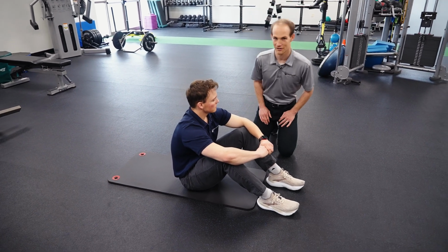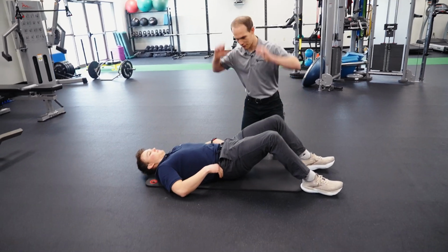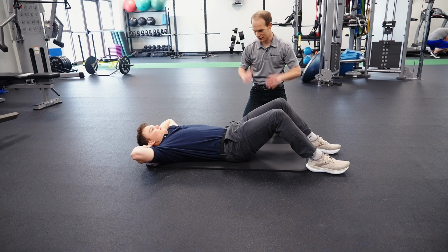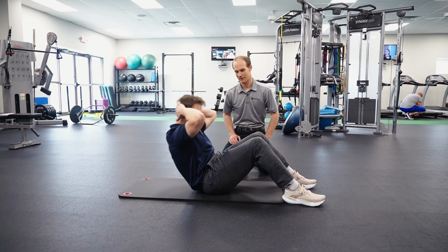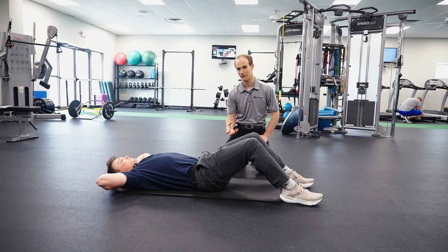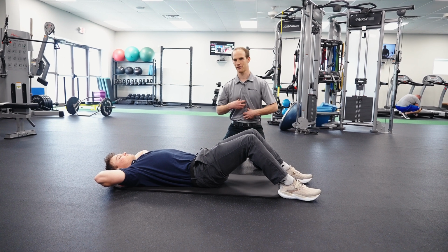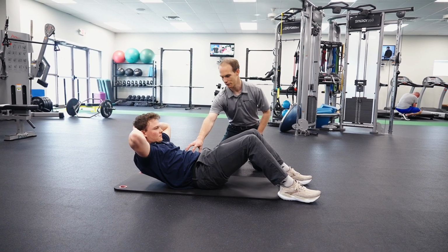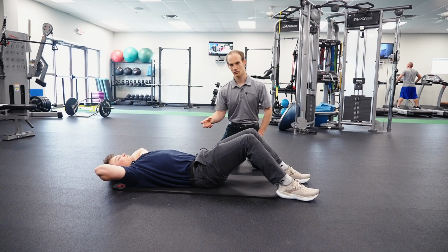I'm going to have Cade demonstrate some of these exercises. If you want to go down on your back, we're just going to go with hands behind the head and go through a full sit-up. He's going to come up, flex, and come back down, using the ab muscles to engage and flex the spine. Same with a crunch, where we're doing partial range of motion, but the same idea: repeatedly flexing and relaxing to utilize these core muscles.